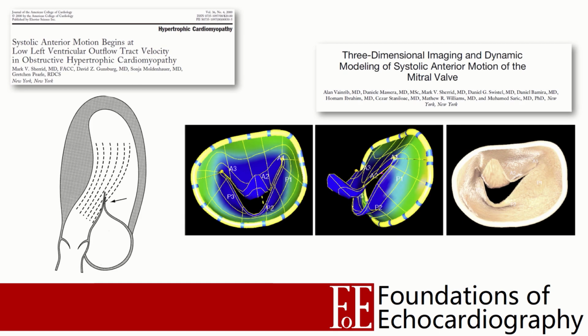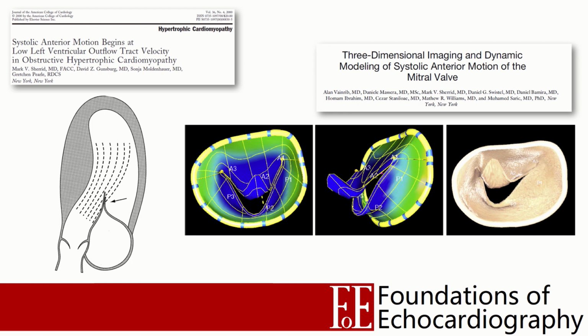Another situation where you may find abnormal flow in the heart is when you have turbulence due to stenosis. Now, there are many anatomical reasons why you may have stenosis, but there is one specific case which is important for the level 1 sonographer to recognise, as it may radically alter your management approach, and that is dynamic left ventricular outflow tract obstruction due to systolic anterior motion of the mitral valve.